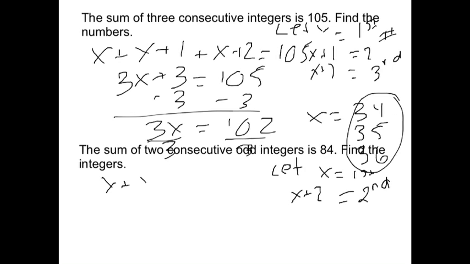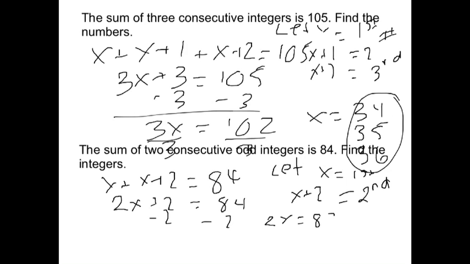So you're going to add the first and the second, and you're going to get 84. 2x plus 2 equals 84. I'm going to subtract 2. 2x equals 82. And when I divide by 2, I get 41. That is my first consecutive integer. To get my second, I plug it in here. 41 plus 2 is 43. So 41 plus 43 equals 84. I know that for the odd piece, you want to be adding things other than 2 and 4. But when I'm creating the problems, I have to be mindful of whether the sum will be odd or even.